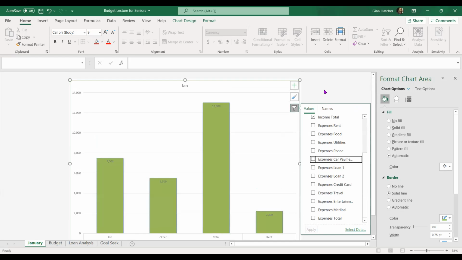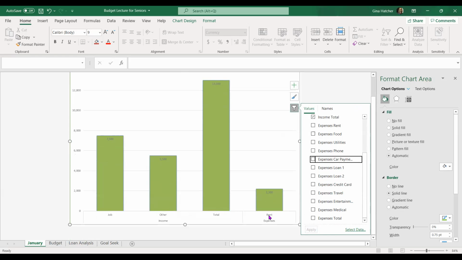Right. You can have two different charts. You can have one expenses and one income. Yeah, that's true. So you can say January expenses, but I don't know if you can put it.